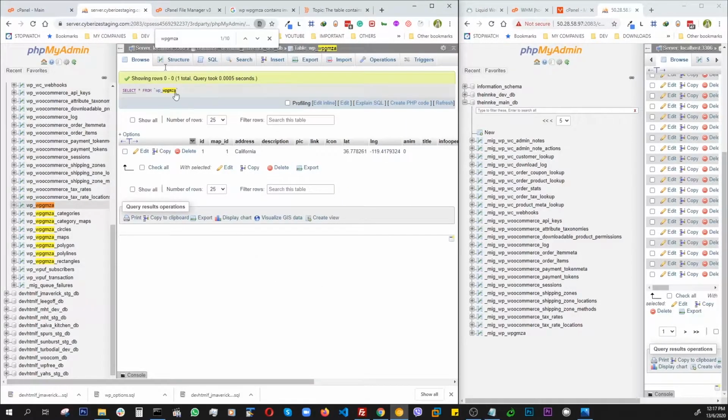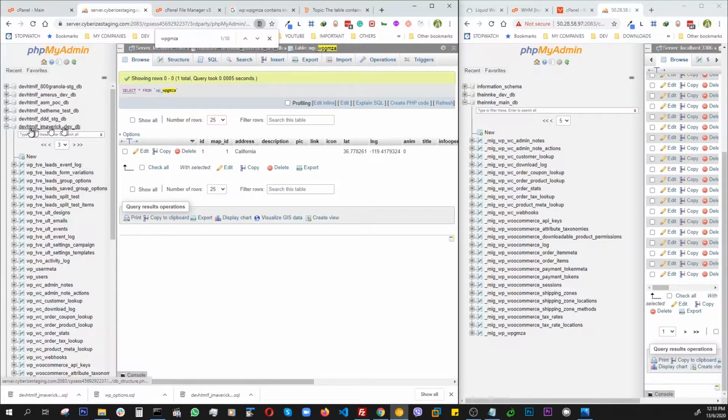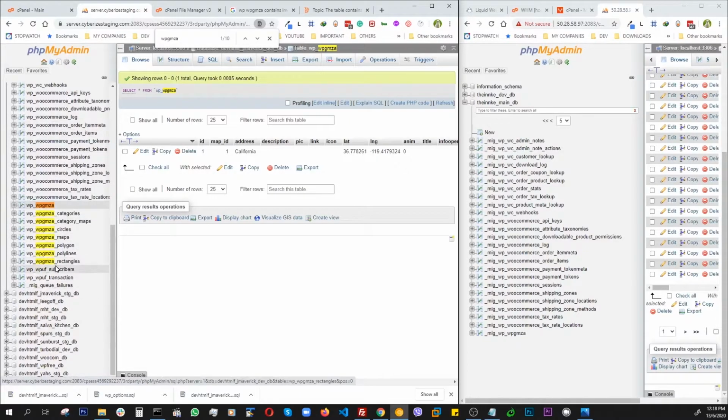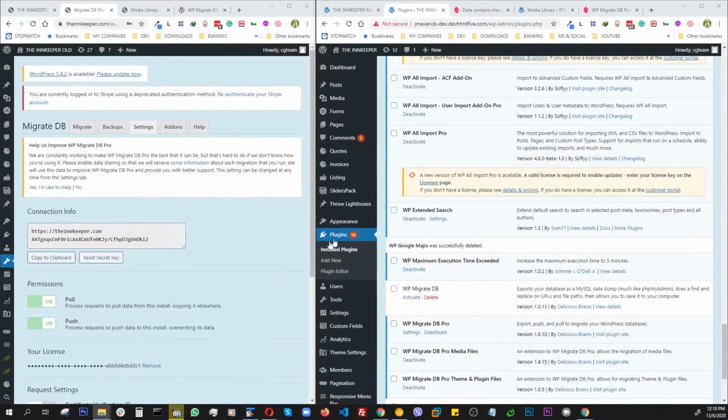So after digging around, I finally found the culprit here in the source database, which is the staging database. And after a little bit more research, I found out that these tables are coming from a plugin called WP Google Maps. And this was something that I wasn't using.